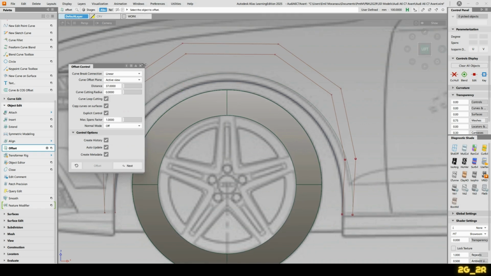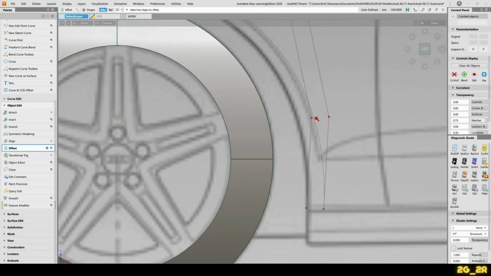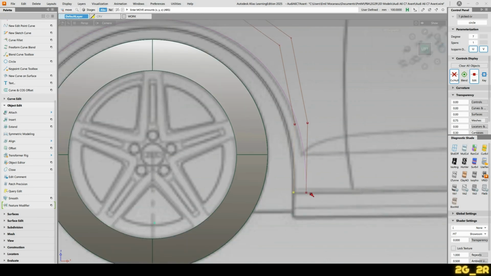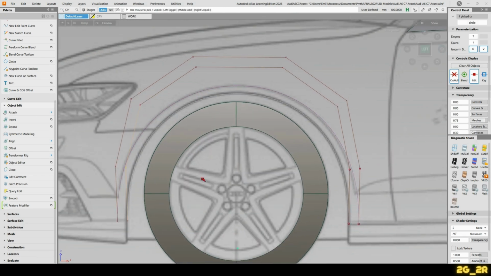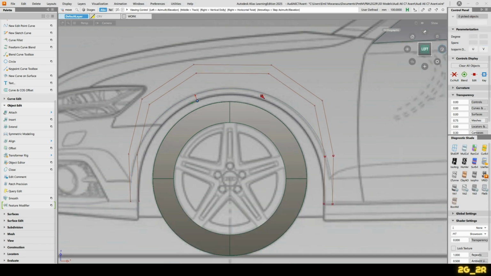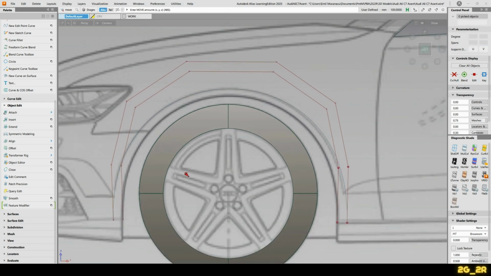We still have the history on that, which is cool. So I will want to take this CV, move it forward a little bit. This one goes a little bit rearward and down. So we are hitting that line there. And let's take these two CVs and move them a little bit up. These two a little bit down. So resembling more and more to that shape there.